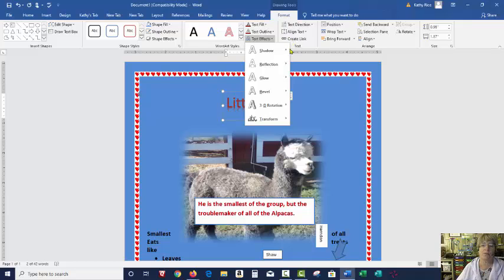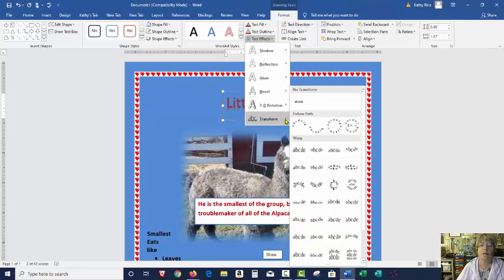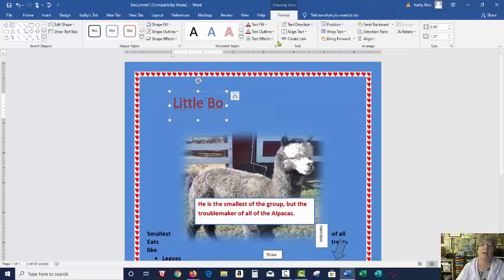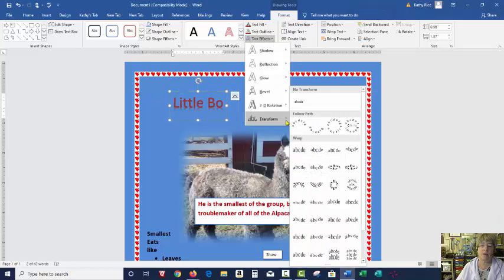This is where it becomes fun. When you go to the transform, and this is under text effects, transform, let me move this over to where we can see it. When we go to the text effects and transform, see how it's making the words fancier? Okay, I can make it into a circle. Well, that's really hard to read. You probably don't want to use that one.